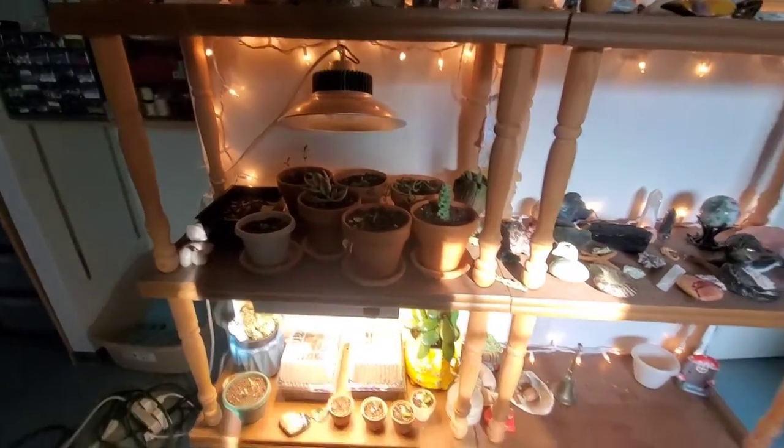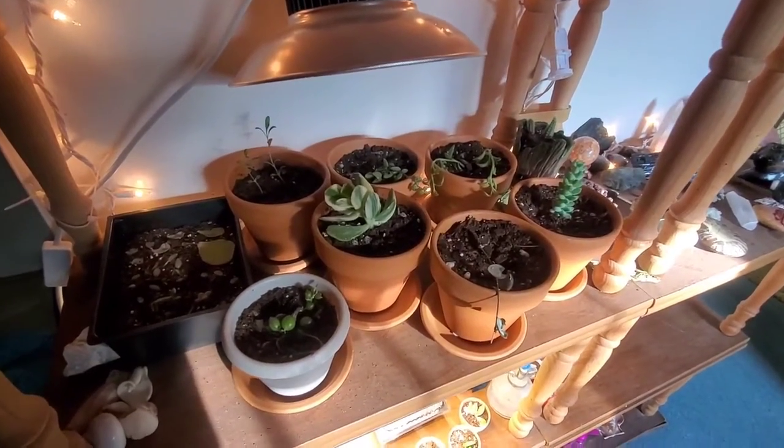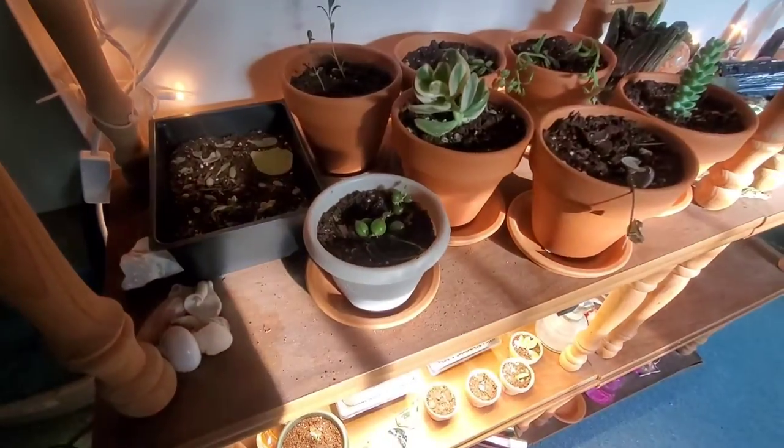Let me tell you a little story. All of these plants are brand new. I got them in the mail yesterday, and my fucking cat Nutmeg took one of the string of pearls and chewed it up.